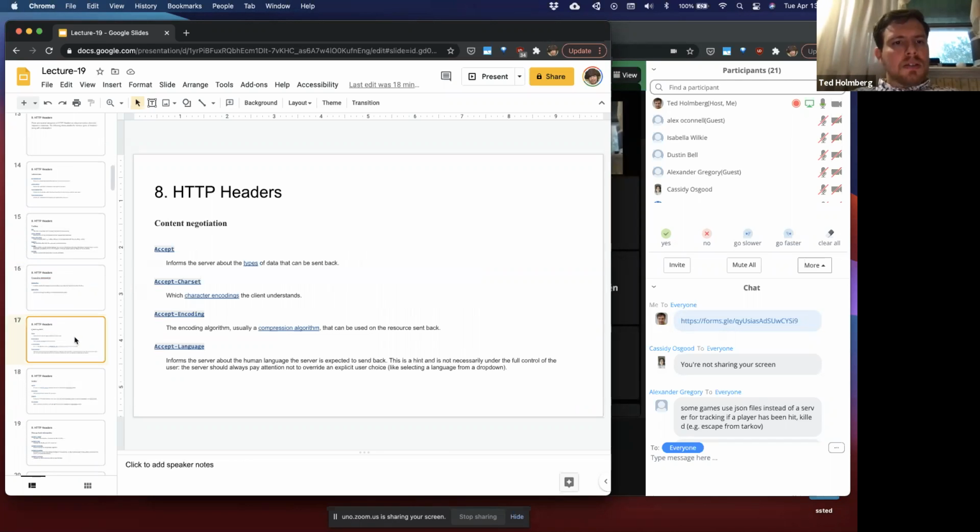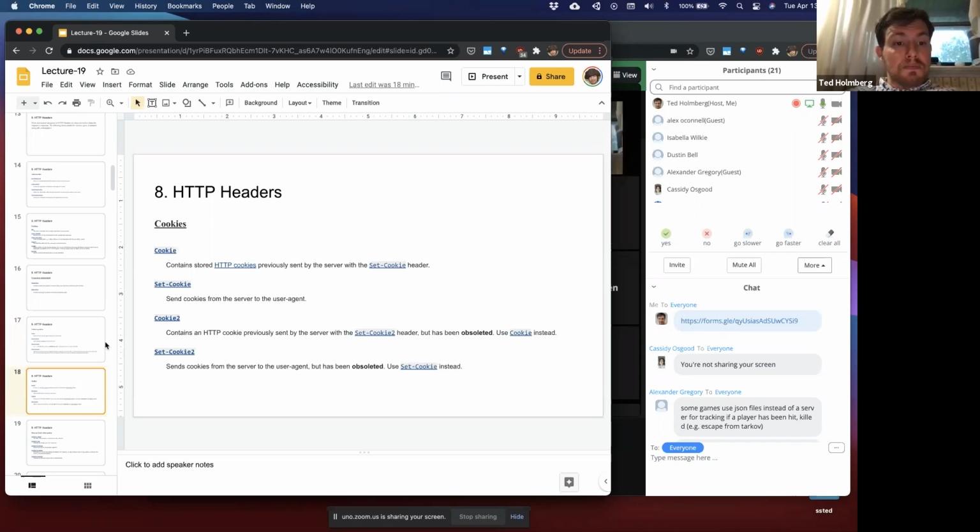And the content negotiation, like what we can accept in terms of encoding or what kind of languages to accept. Cookies, which we're going to be talking about in just a moment. It's important to understand that all cookie information is embedded into an HTTP header.